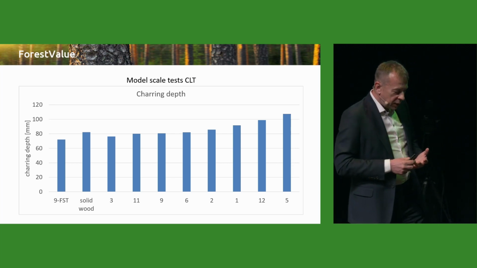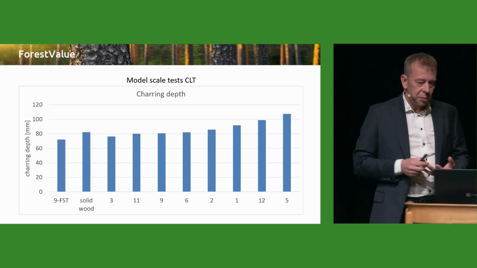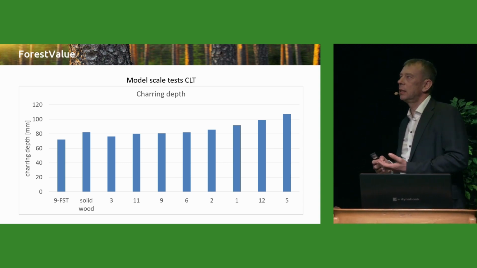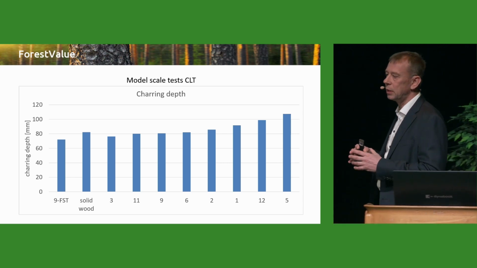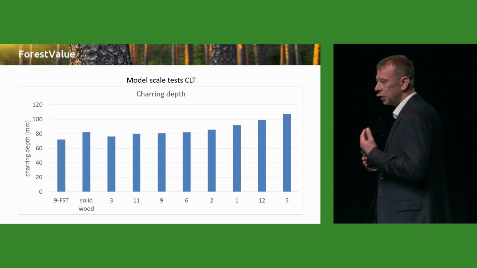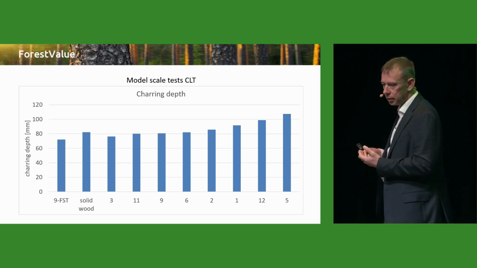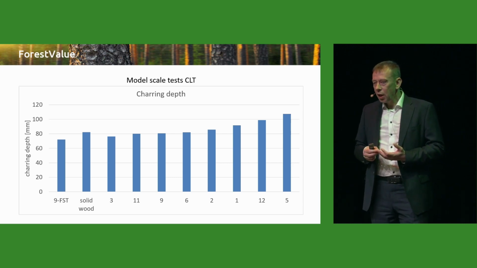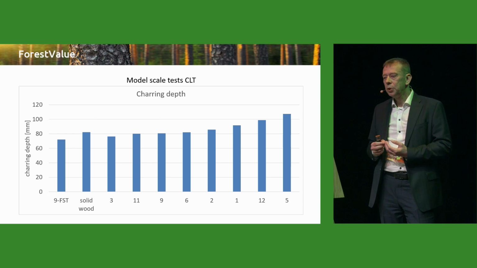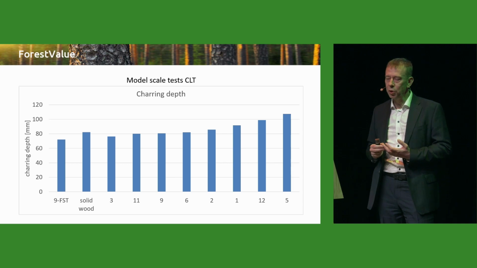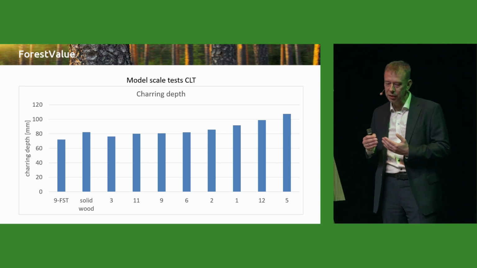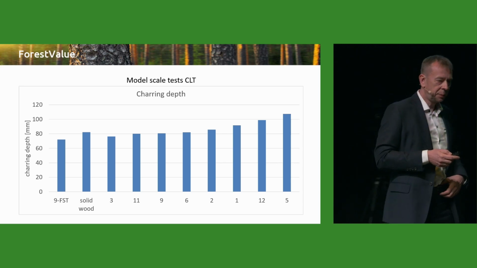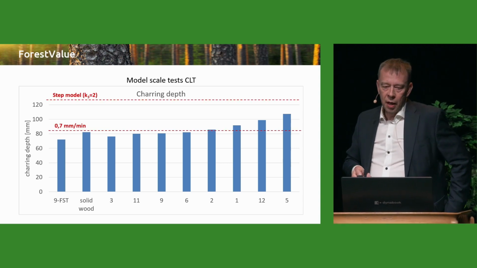And here are some charring depth results from the CLT furnace test that Robert showed you before. So, 2-hour test, CLT slabs, one side fire exposure, and the charring depths on the vertical axis in millimeters. And every number here shows a different adhesive. So you see that there is a difference in charring depths. On the right side, you have more charring depth. It means that the wood is always the same, so there is some difference in the behavior of the bond line when the charring goes through the bond line.